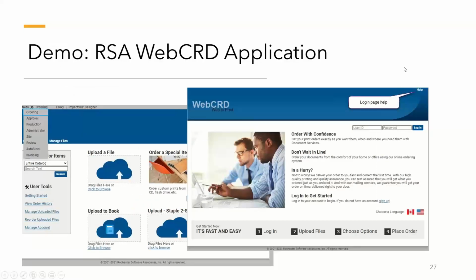So the first one's WebCD. WebCD is a web application. It is used typically by universities, hospitals, or large corporations, and it's used for printing and ordering documents and items. So the order placers might be students or teachers, and these people could upload files for printing, or they could select items from a catalog.